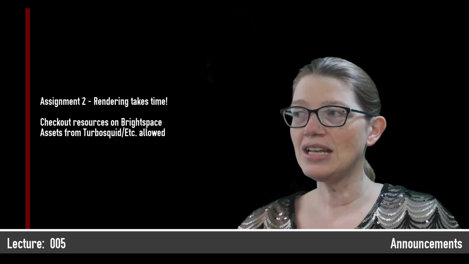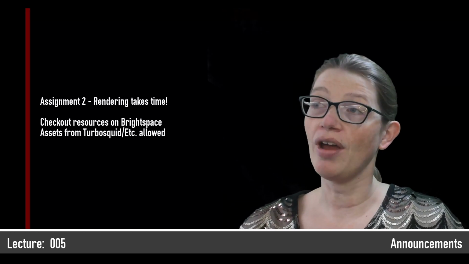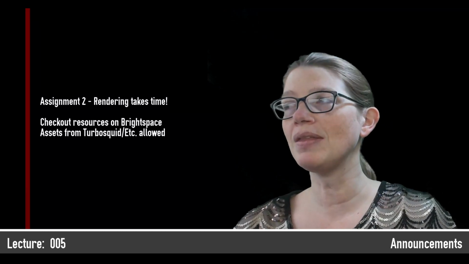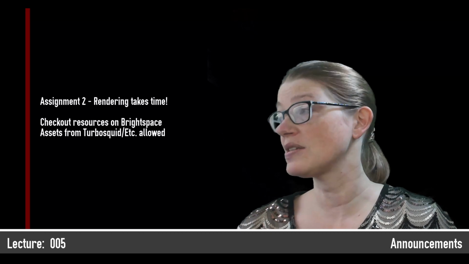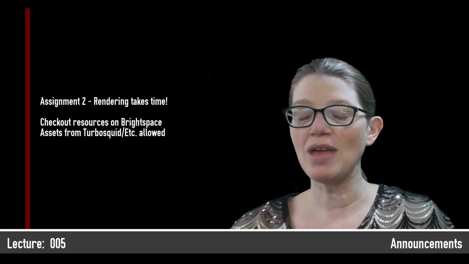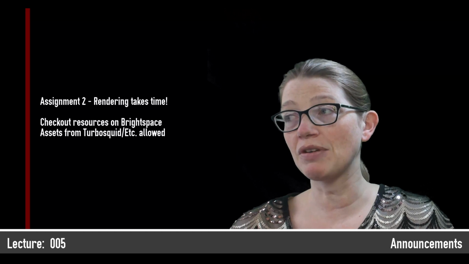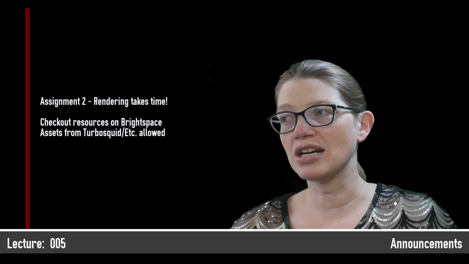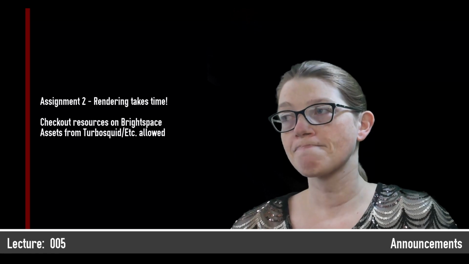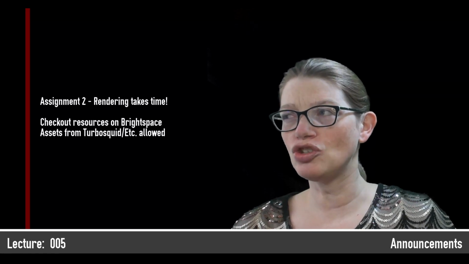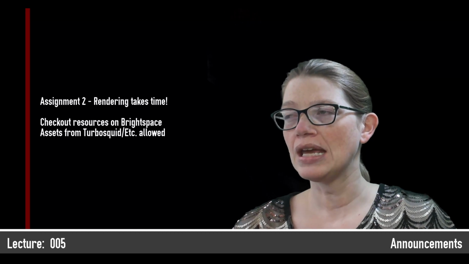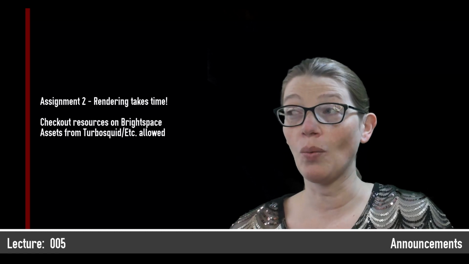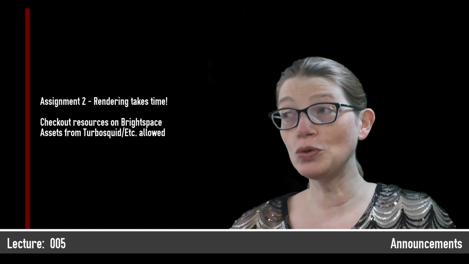But before we get into that, just a couple things we should make note of. First, assignment 2, if you haven't taken a look at it yet, I would recommend that you take a look at it as soon as possible because you are going to be asked to render several scenes with very specific properties. And some of those scenes can take a little bit of time to actually do. I think when I was doing the first one, it might have taken about 10 or 12 hours to render that one alone. So do get started now.